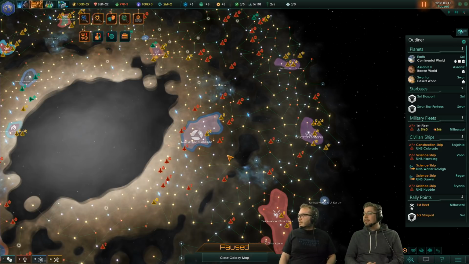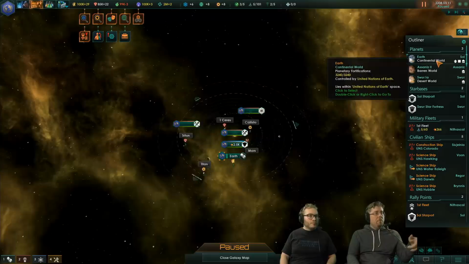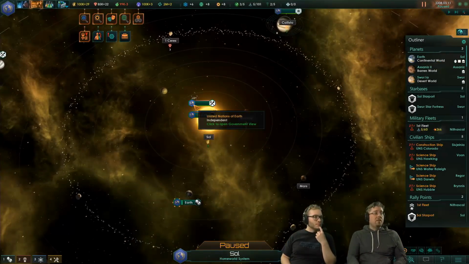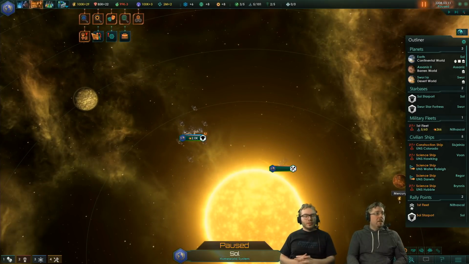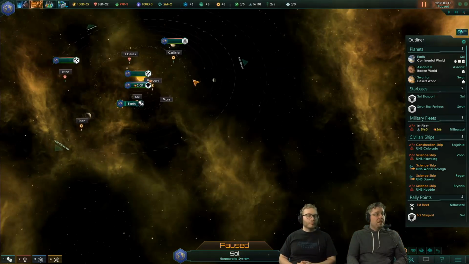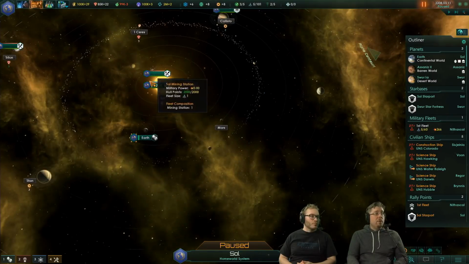Well, will starbases engage ships from the entire system, or only when they come near? Actually, that reminds me of a pretty common question, which is why starbases are around the star instead of being built around the planet. Yeah. And the simple answer is to keep it predictable where the starbase is. Like, so you can always have an idea where it is.